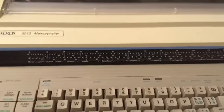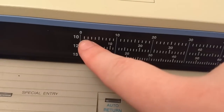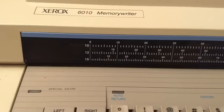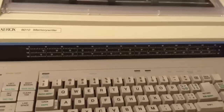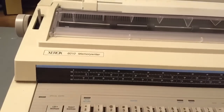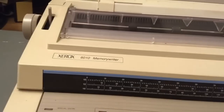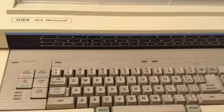What's kind of cool is you can see the character scale printed on the cover here. You get scales for whatever print wheel you're using — 10, 12, or 15 characters per inch. Unlike my Smith Corona where you can change between 10 and 12 characters per inch, I believe on this one it's based on what daisy wheel you use, because the print wheel that's in there now is Courier 10. So if you wanted 12 or 15 characters per inch, you would have to buy the appropriate daisy wheel for that — but I might be wrong.